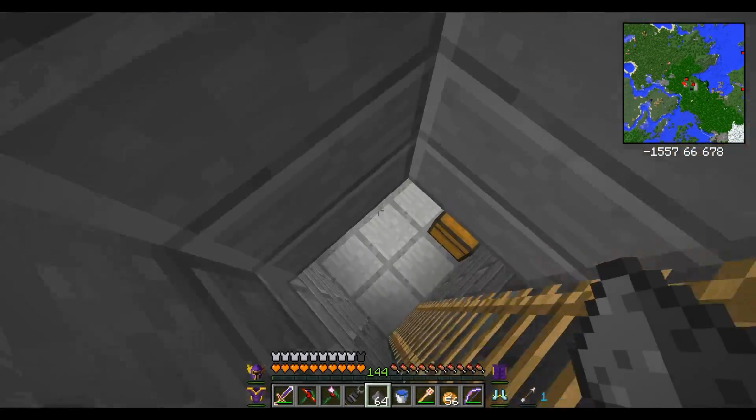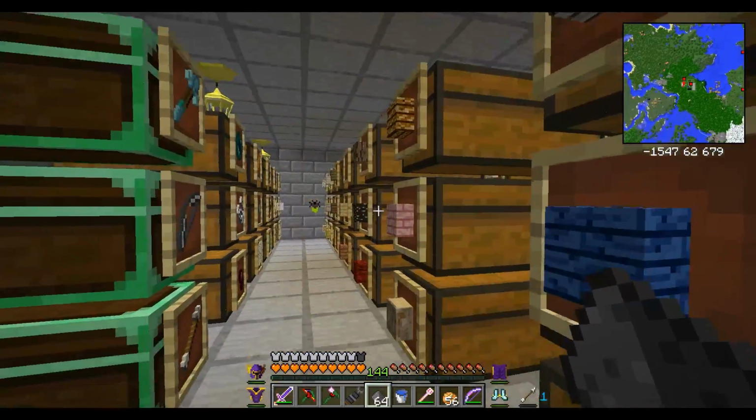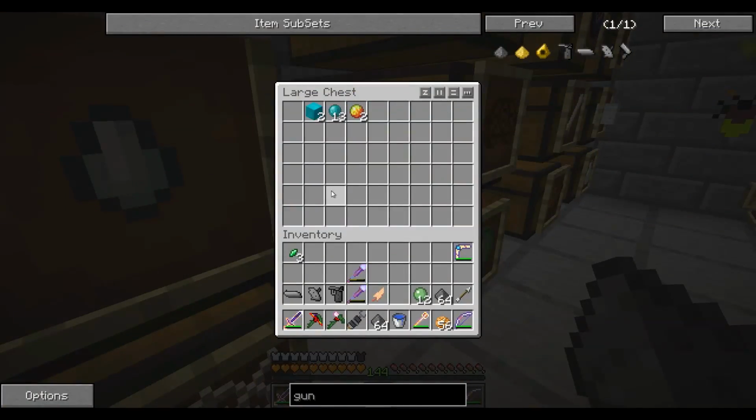So let's go run down here to our lovely storage area, which I think looks pretty good. And at least it's organized like crazy. I mean, it's not supposed to look good. It's organized. You know what I'm saying? It's organized. That's all that matters.